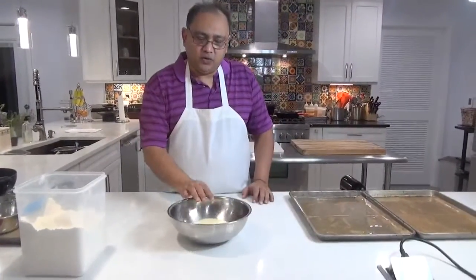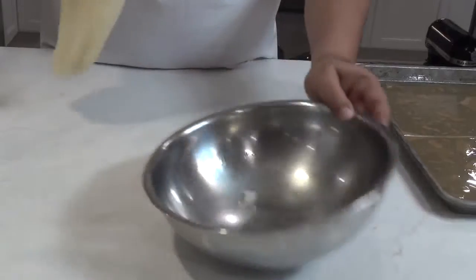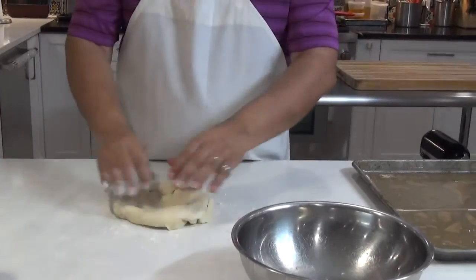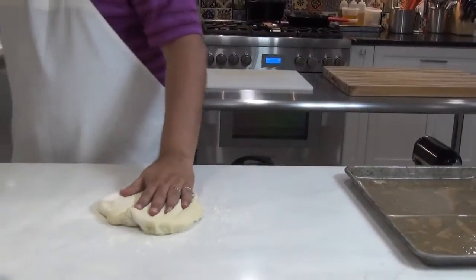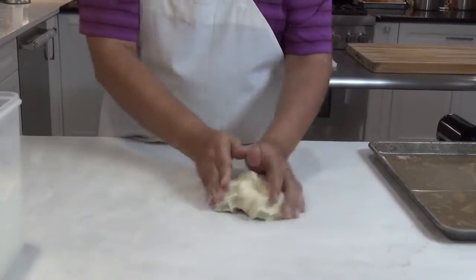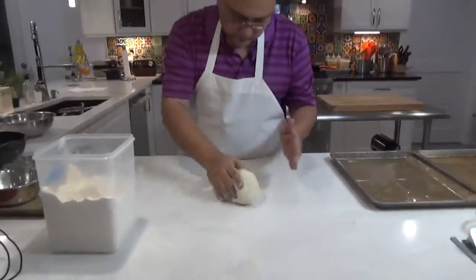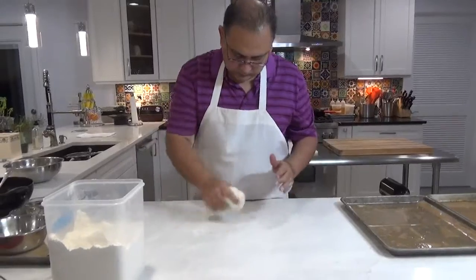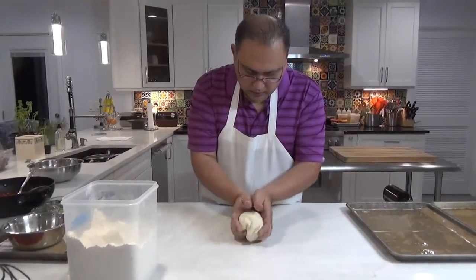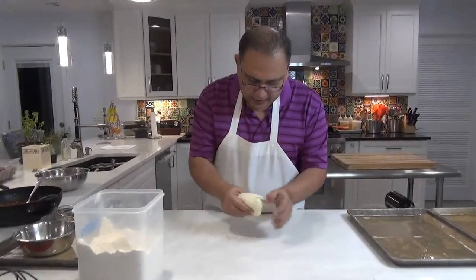Dough has been resting for an hour, so you can see this has doubled in size. So we're going to flatten this up. We're taking it out. We're going to flour the surface. This is a very soft dough, as you can see. Just knead it a little bit. And then I'd like to make it into 8 pieces or 8 portions.